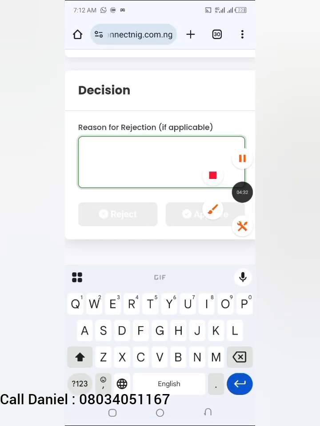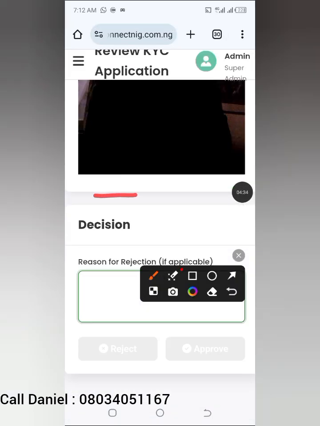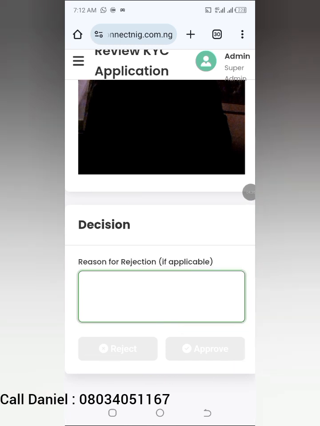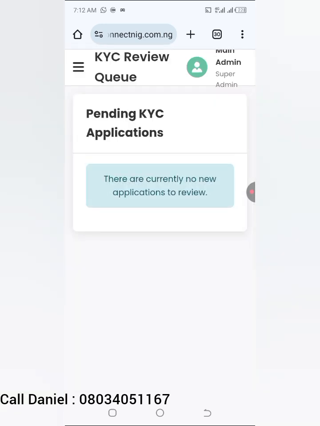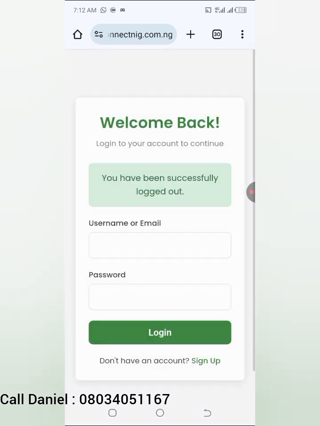And if you check this button here that is kind of in gray color, we have reject and we have approve. Now this particular application I created, this LMS, is very customizable. So let me just click on approve. I'm going to approve this, and you can see that currently the admin does not have any person that has submitted KYC. So let me come back to the user's side.